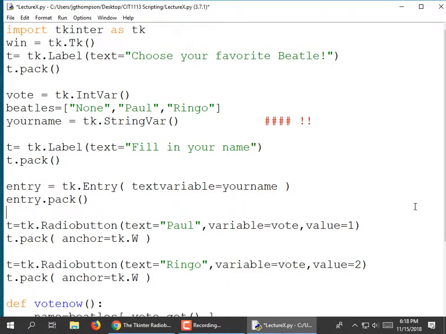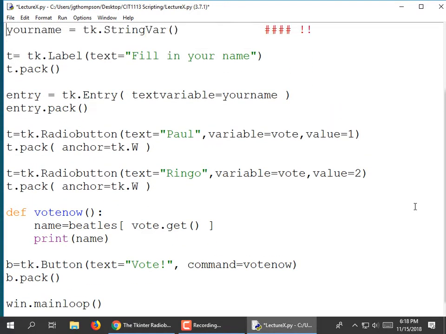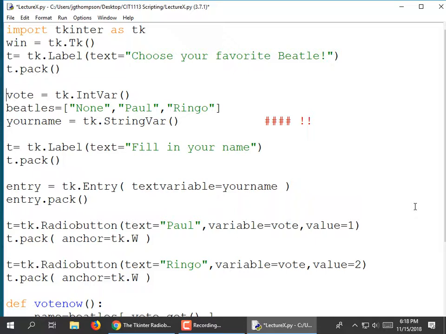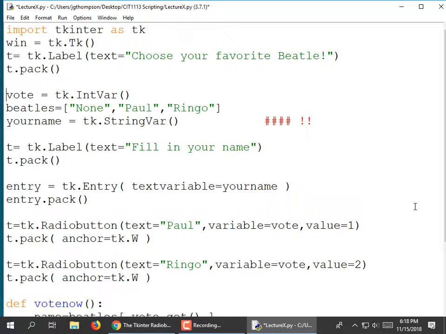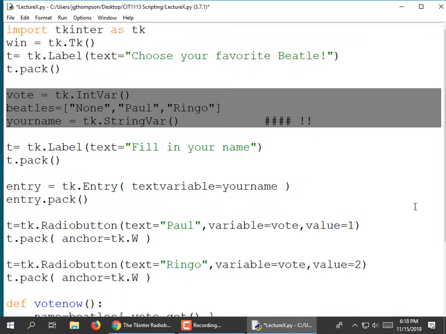Before I go on, I want to make sure everybody's got that. Wave your hand if you're getting errors. No hand waves? All right. You can see that these user interfaces get to be a lot of code. I mean, we've got a really short one, and it's already cluttered up the screen, but that's just the way it is. It's not easy to write these user interfaces. It does take a lot of code. Imagine how much code it would take if we didn't have these cool libraries like tkinter. And really, it is pretty easy once we see how to do it. I'm fumbling a little bit because I only do this like 4 or 5 times per semester.